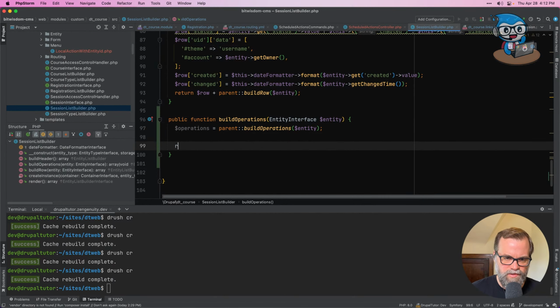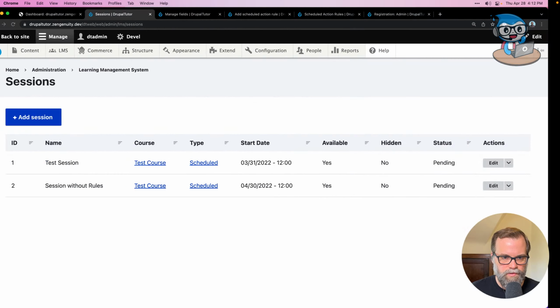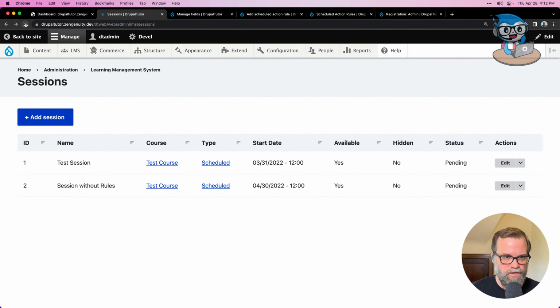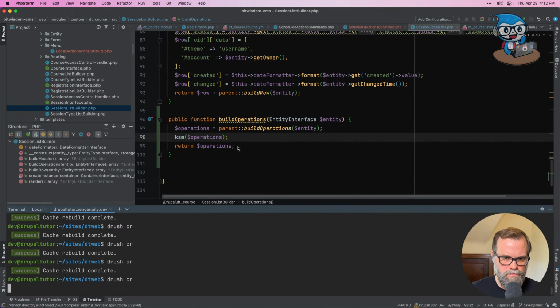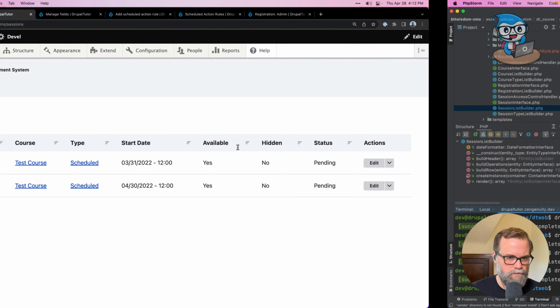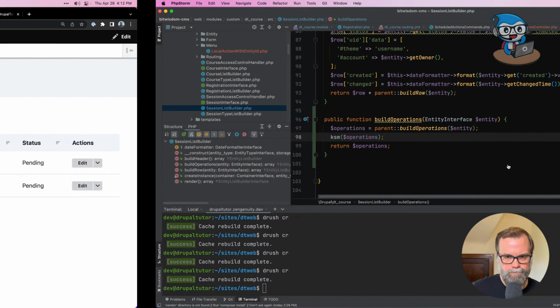And I don't remember the exact syntax of these operations links, but basically you can add your own links here. But let's just dump them out because I don't remember exactly the syntax. So if I do this here, oh, it's not building it out.